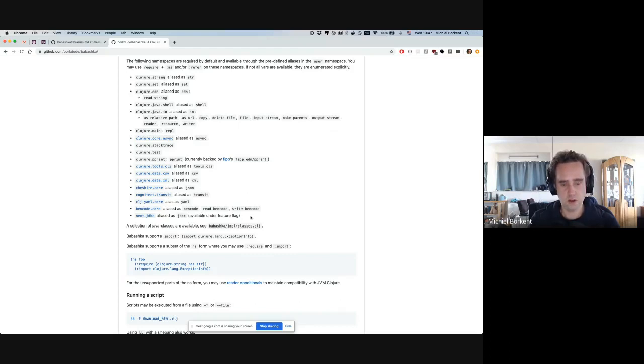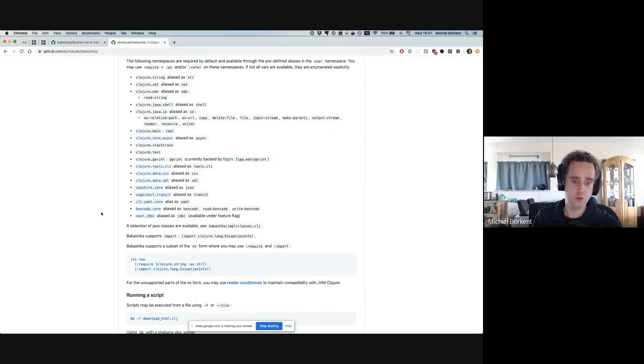But there is one problem that I've been thinking about with Babashka, because the longer this tool will exist, the more namespaces will be added to it. And so far, I haven't regretted anything that I've added to it.